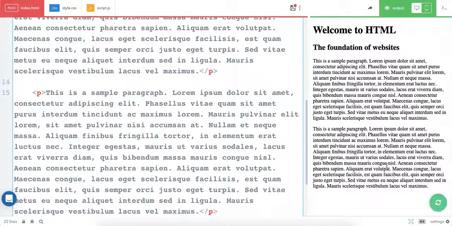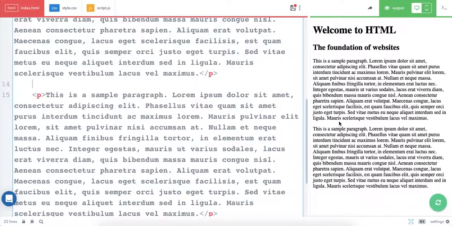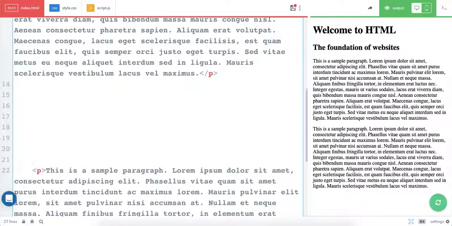Now oftentimes beginners for HTML will get confused by the spacing, the white space specifically, in their HTML code, meaning that if I wanted these to have more space, some folks will actually hit the return key a bunch of times to give themselves more space. But what you'll notice when I run code again is that actually has no effect on the output of HTML.